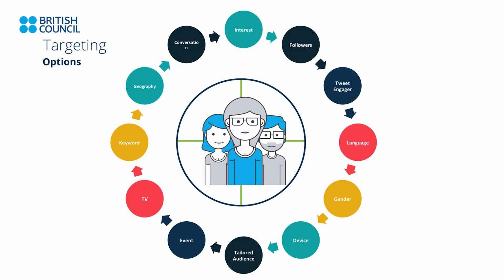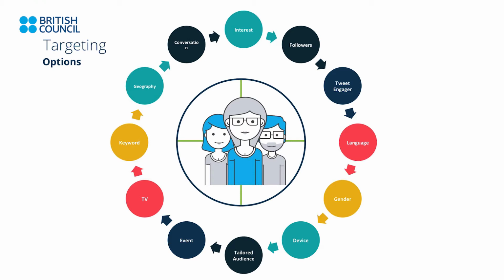Now, ad auction. Ad auction, again, is simply the process by which the platform you're advertising on, Twitter, Facebook, Instagram, or Google, decides what ad to serve and when to serve it. Now, your ad auction on Twitter is largely about the bidding model you use. There's automatic bidding, where Twitter actually decides how much you want to spend per lead, per engagement, per follower, per view, etc. There's maximum bidding, where you decide the maximum cap you want them to spend, so they cannot exceed that cap per lead, per impression, per engagement, per follower, etc. And there's target bidding, saying that this is how much exactly I want Twitter to spend per lead, per engagement, per impression, per install, etc.